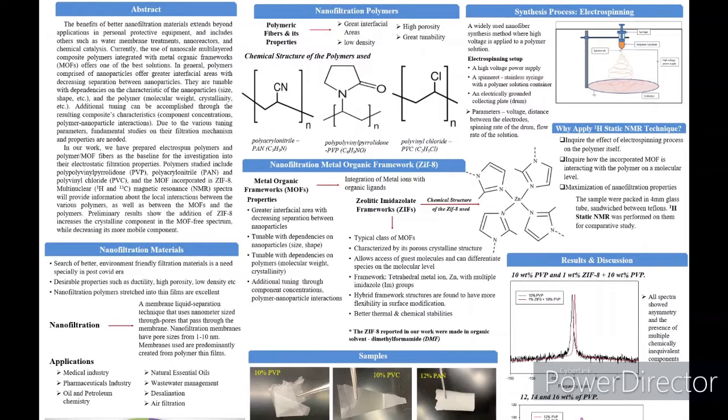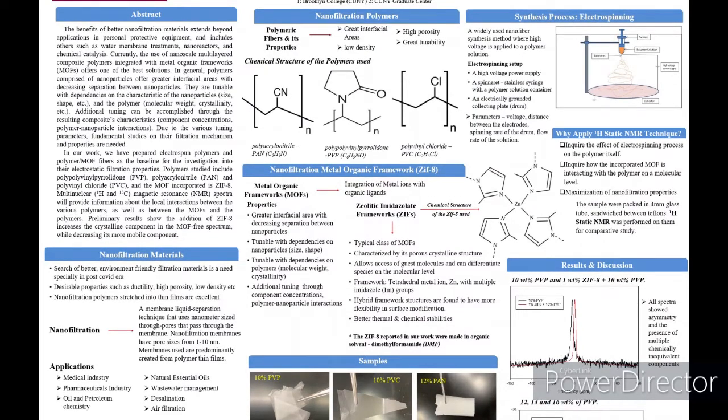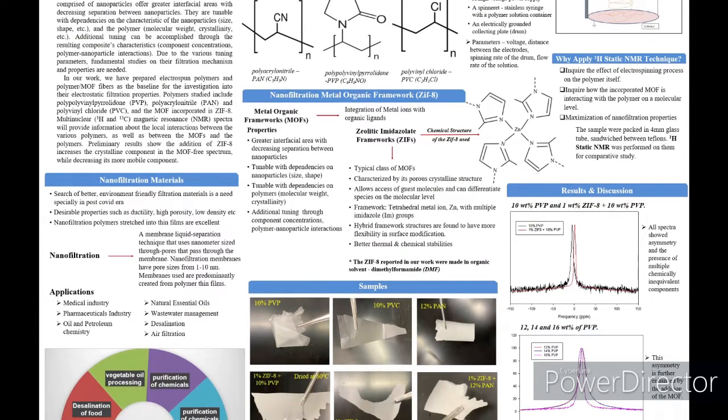Now we have studied the spectroscopy of these polymers by applying the NMR technique. NMR, nuclear magnetic resonance, gives us the structure on a molecular level, like what's happening at the molecular level, how ductile they are, how flexible they are. The idea of nanofiltration materials is making materials that can be used for filtration, so qualities like ductility and flexibility are very desirable for our case. That's the reason why we are using the NMR technique here.